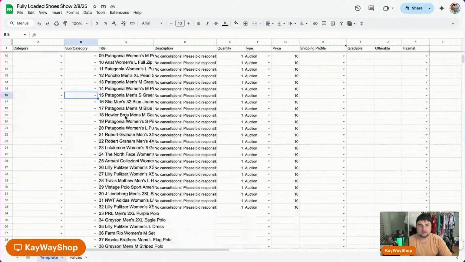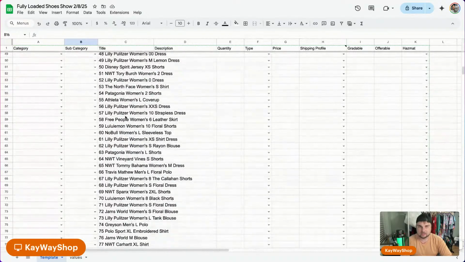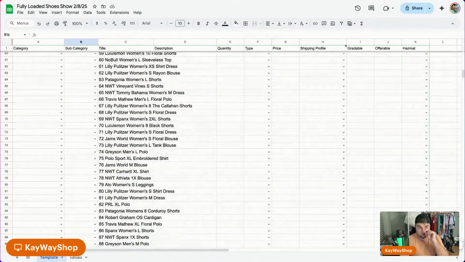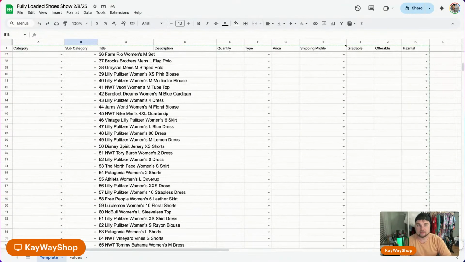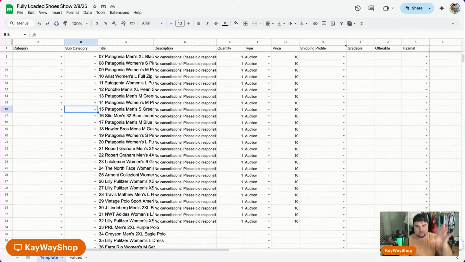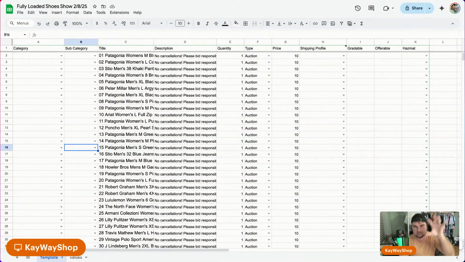All of these items were loaded in on separate spreadsheets. These are all the items that are going to be in tomorrow's show, but these are on the consignment spreadsheet. So what I do is I just copy and paste the consignment spreadsheets into this one, and then I start working on this one. I download it, and then I'll upload it into Whatnot. I know that sounds really confusing, but once you guys see how it goes, it's going to be really, really easy. Where do you get that sheet?